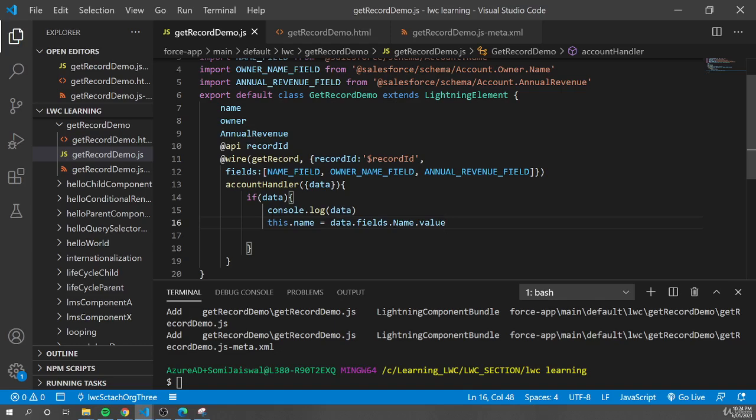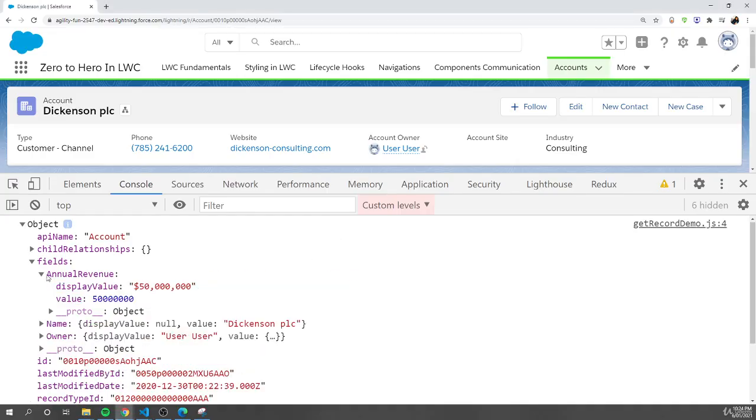Okay. And if I go back, you will see under each field there are two things: one is the value, one is the display value. The display value is the value in the formatted state that usually the user sees, and the value field contains the value that's stored in the database. So what we're gonna do is check whether the display value is available.